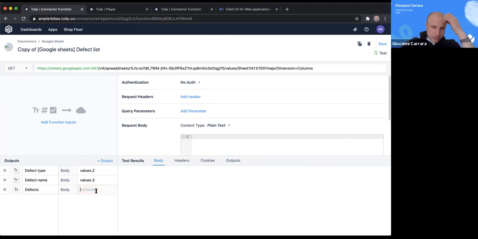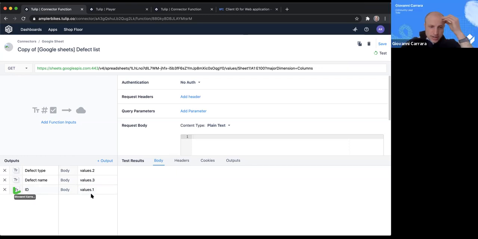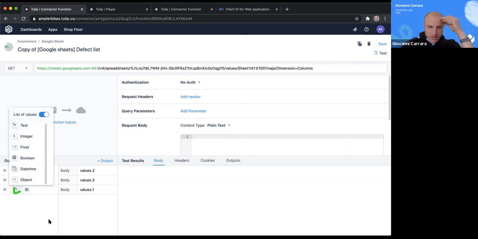And this will be values.1, I think. Okay, ID, yes. Okay, and then change it. It changes to an object, to a list, sorry. Perfect. Text, great.